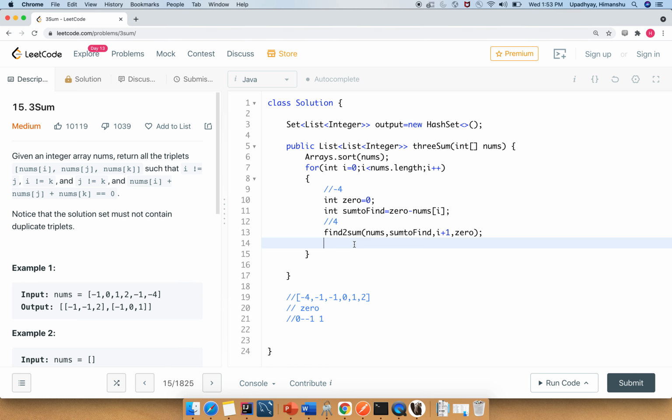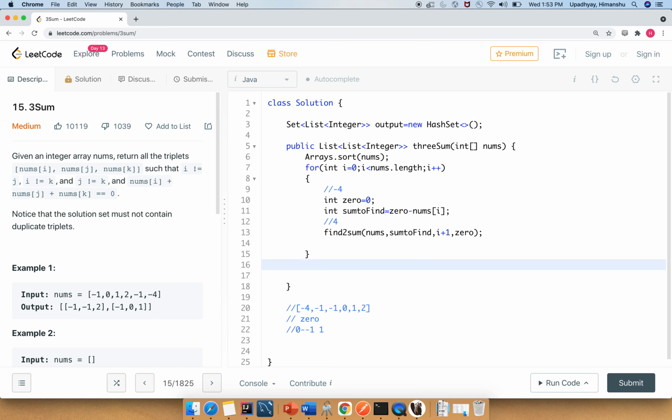When we are able to find the sum, we will return a new ArrayList and pass the output here. That's it. This is our base logic, from where we will call this method for each element.